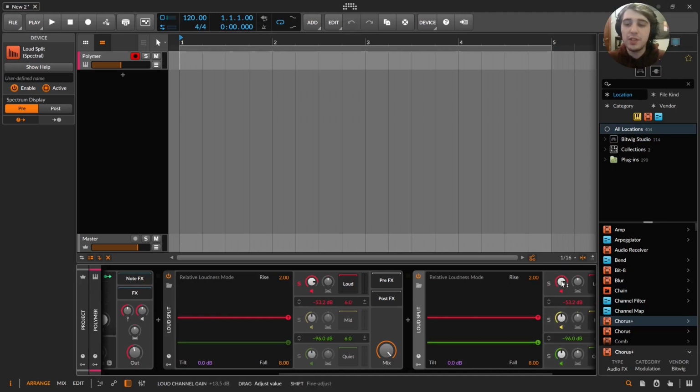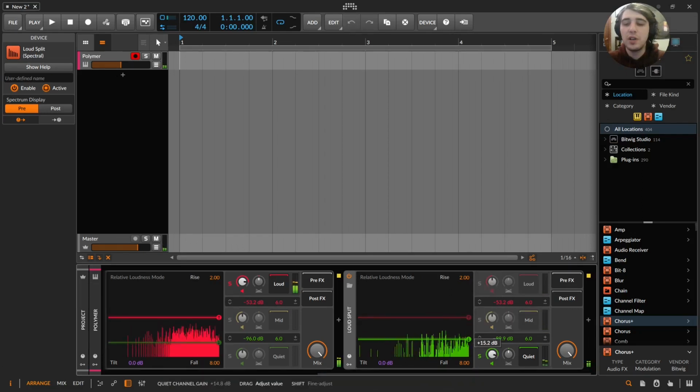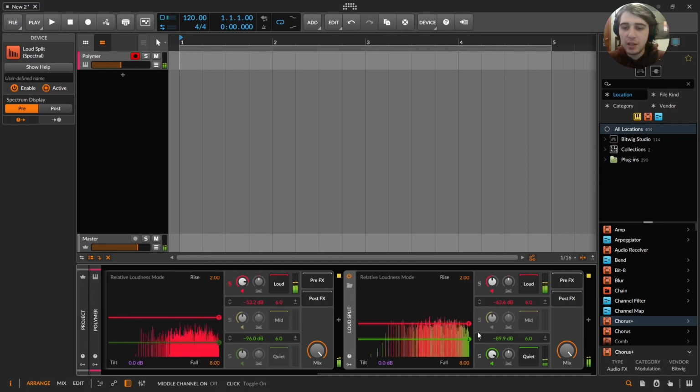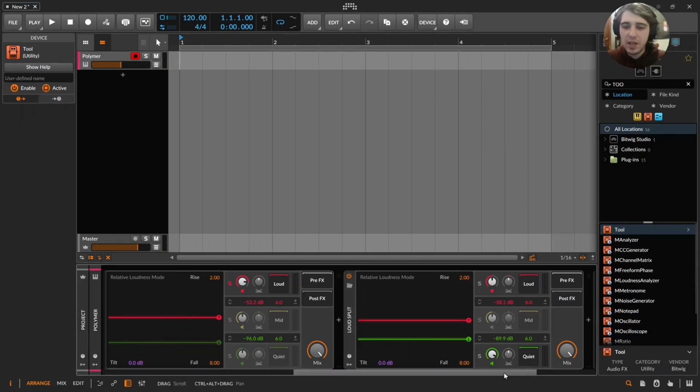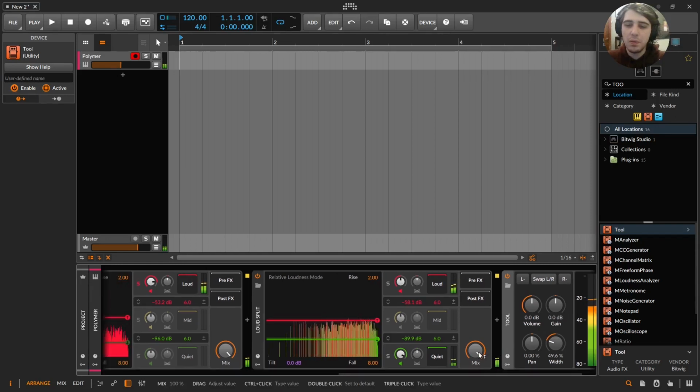So I'm going to duplicate this Loud Split. I'm going to remove this and solo the quiet. Now I can hear that. So let's bring that back a lot more. But let's go like this. That's weird, right? So I'm going to turn off that. And I'm going to mono this out or decrease the width a lot. Cool.